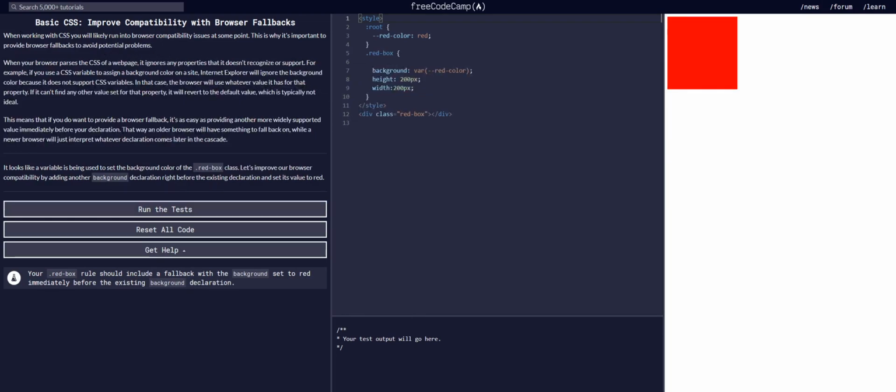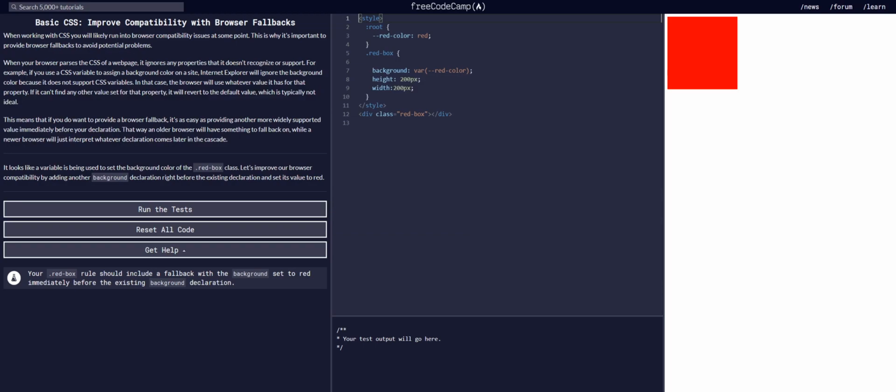Improve compatibility with browser fallback. When you're working with CSS, you will likely run into browser compatibility issues at some point. This is why it's important to provide a browser fallback to avoid potential problems. When your browser parses the CSS of a web page, it ignores any properties that it doesn't recognize or support.